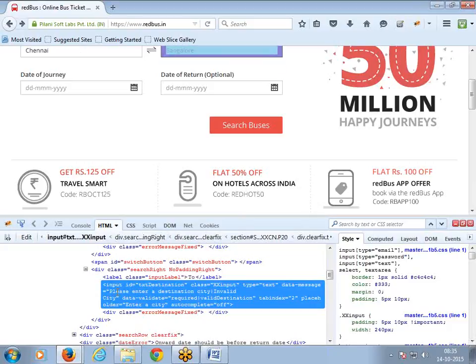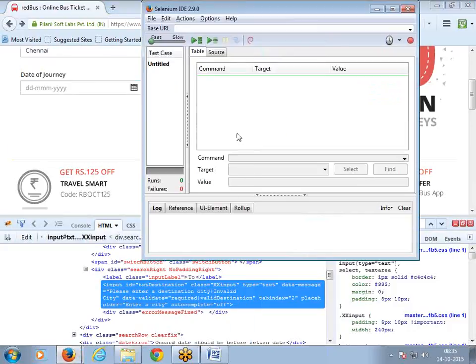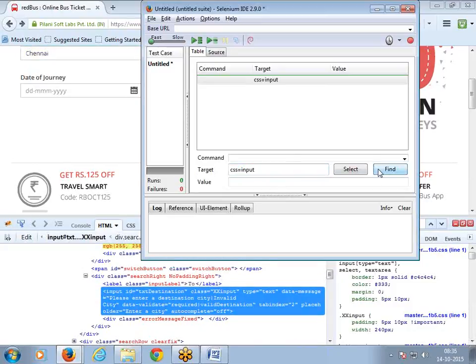Now, just by using the HTML tag alone, we can identify the HTML element in the CSS path. See how I'm going to define the CSS path here: CSS is equal to input. That's it. If it is XPath, we write XPath equal to. Similarly, you write here CSS equal to, and I defined the HTML tag name, input. And see, it is highlighting the first input element in the HTML web page.